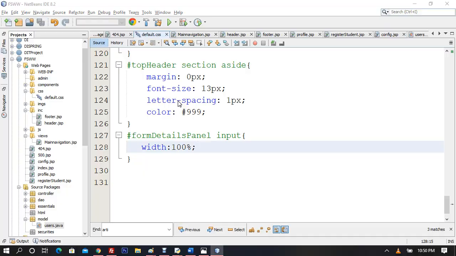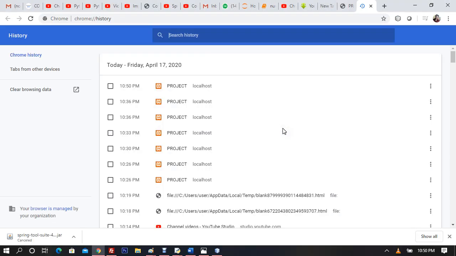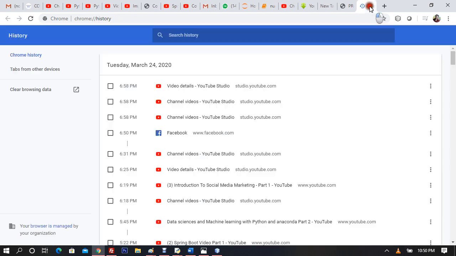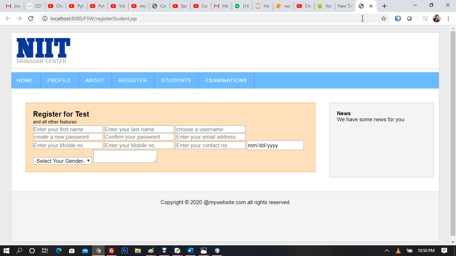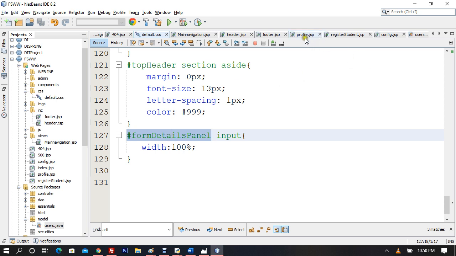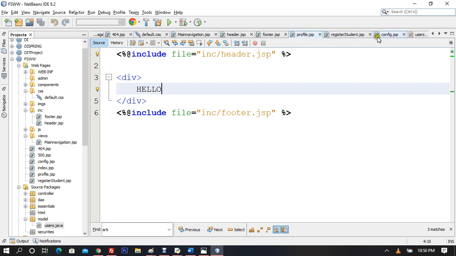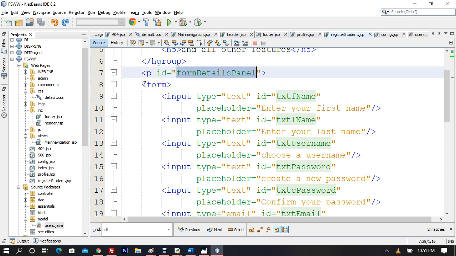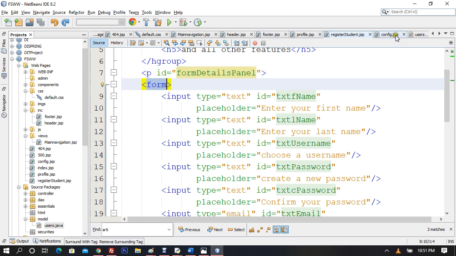Alright, so let me see this. So let me go Control H. You can even hit this Alt key to delete, but yeah, at times it doesn't work. So let me go ahead and check that. Yeah, no, it's not getting applied. Why? Forms detail panel is para. Right, I know that. Why isn't it getting applied? That has form. Forms detail panel has a form in it, right? And then what is the problem?